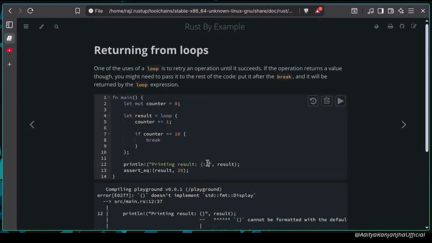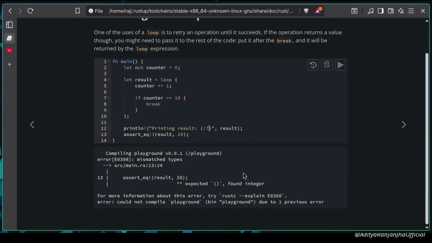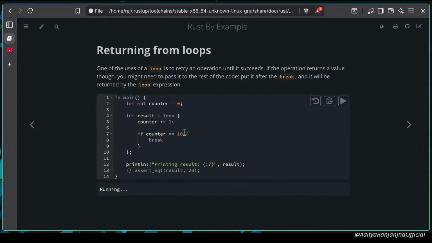Let's comment it out. Let's try printing it.